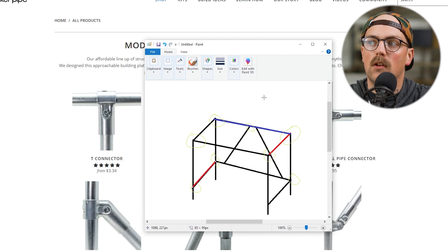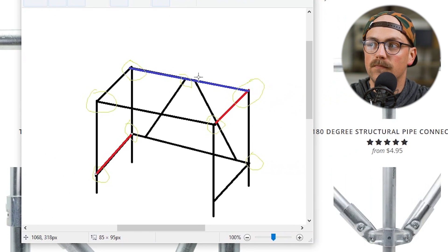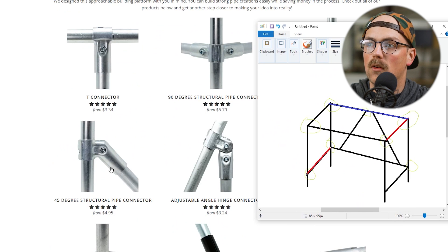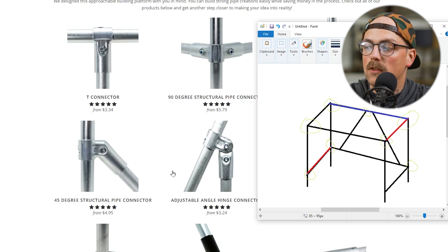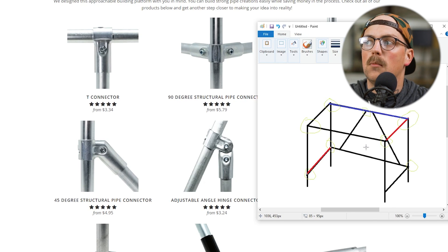But in the back here, we're joining two pipes together again. We've got the blue horizontal pipe and then this angled pipe coming up to it. We can't use the T connector there because this is coming up at an angle. So we only have two other options, and you could potentially use either one — it just kind of depends on your build and the space that you have. But most likely you'll use the 45 degree connector here, unless you're working with a really small area where maybe the adjustable angle makes more sense if this needs to be a harsher angle.